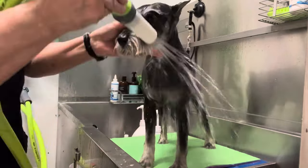And also, if you want to practice fusion styles or styles that are not traditional, you can do that with puppies as they grow as well. When people ask for suggestions, you say, I think this will look really cute. They say, okay, let's give it a go. And then you work on it.